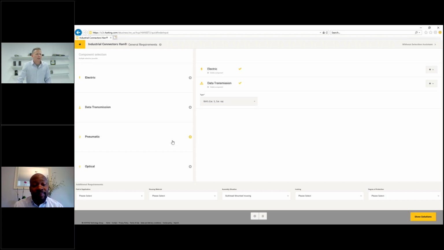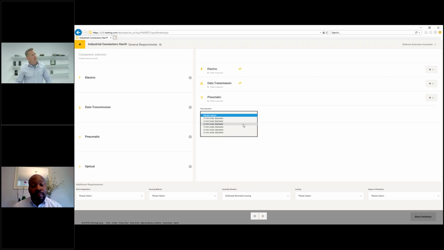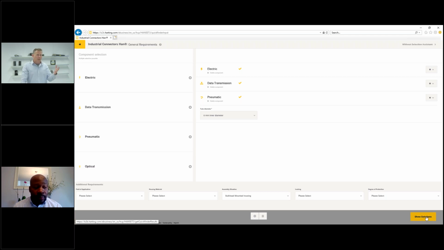See, she's going to click the Ethernet module or the need for an Ethernet transmission. And if you go to pneumatics, it shows you all the different options. Open up, get that drop down again. You can see if you're like, oh, well, I don't know what size pneumatic tube I have, I don't even want to mess with that right now, you can just guess, and it'll show you a bill of materials. So just pick one, and those are the options that were available.